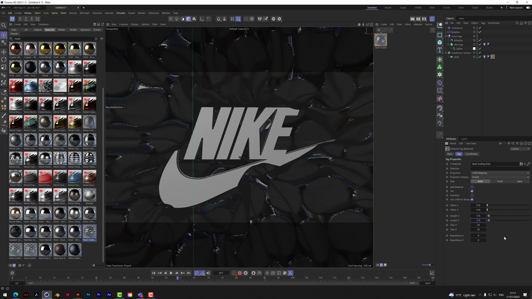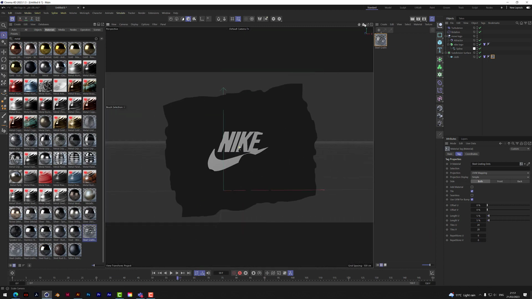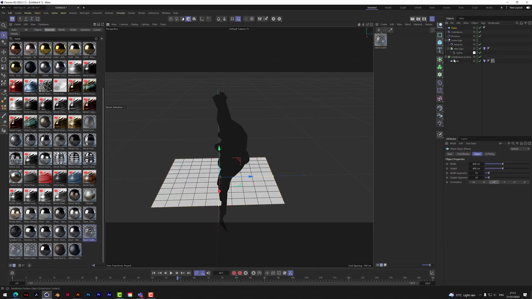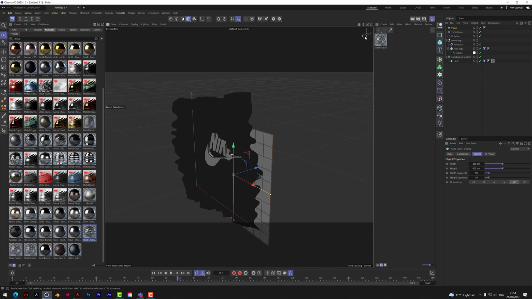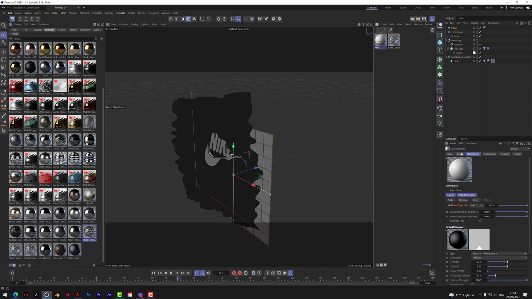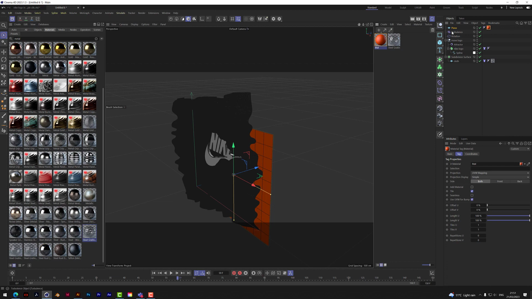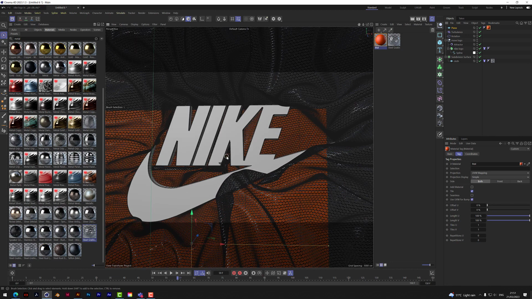5 and 5 there. Okay, and then what we need to do as well, just so we don't see the background and we see a different color, is we can add another plane into here. Let's put it in plus Z, bring it back. Now we can just put a nice color on that, and I think I was doing oranges and things because of the Nike logo, but you know, just whatever color you like really. Put that on the plane, and then you can see this, we've got this really nice effect now.